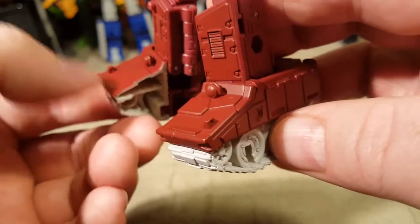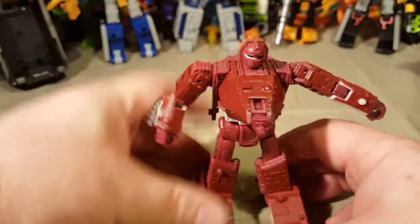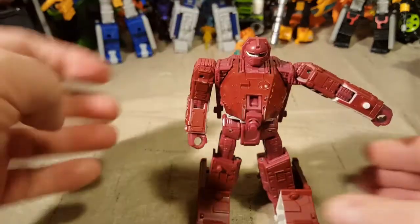That's not a blush point. That would be a good place to have a blush point. Another place to have a blush point would be on the sides here somewhere, but he doesn't. So it looks like he's just got a couple of blush points. A little disappointing. I think that a tank could have a lot more blush points and be able to withstand a lot more fire than some of the other characters.